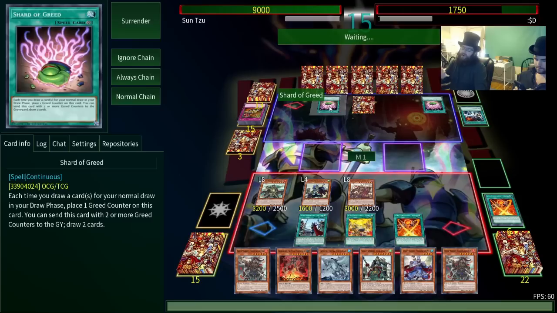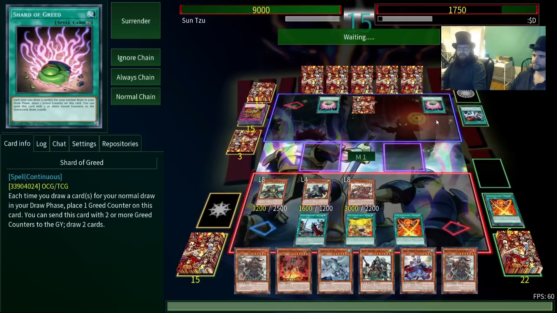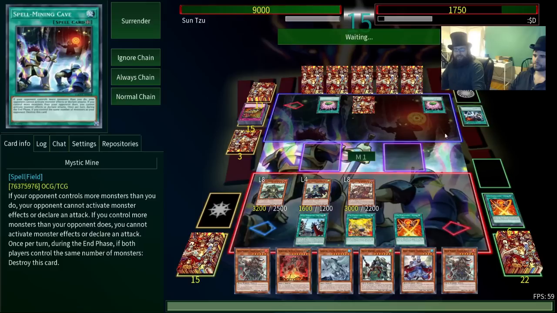I just know. So Shard of Greed says every time you draw a card for your normal draw phase, put a counter on this card. And when it has 2 counters, you can send it to the graveyard to draw 2 cards. But he's playing this with Reckless Greed, which skips his draw phases. So none of these are getting any counters, because he's used this like 3 turns in a row, so he hasn't drawn and he won't continue to draw for like another 2 turns. It's like, not only is this a shitty deck, but it's a badly built shitty deck.